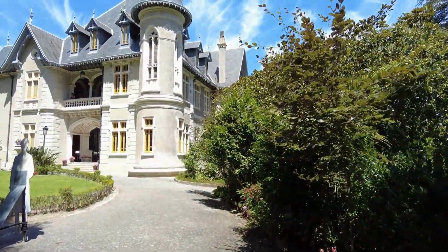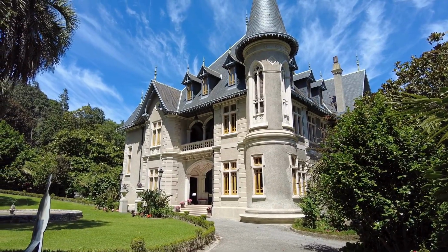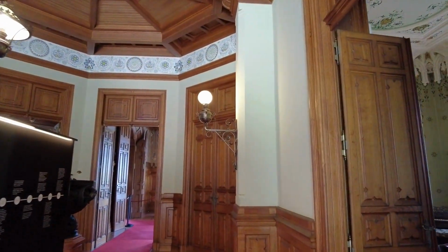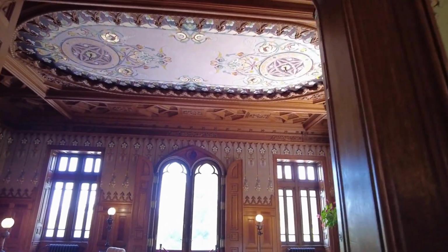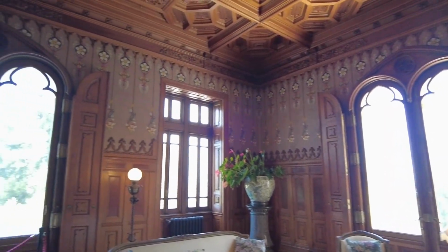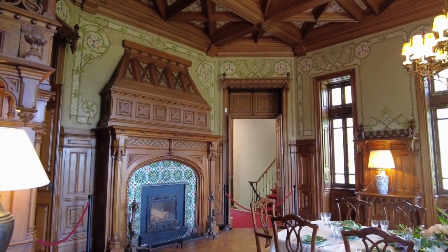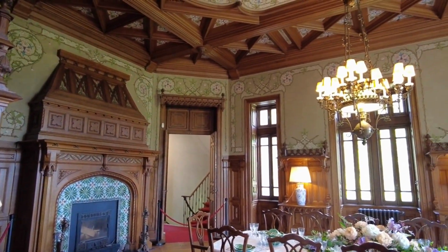So here we are at the beauty of the Biester Palace. You might already know that this is my preferred spot in Sintra, where I take my guests, and the uniqueness of the architecture, the beauty of it, it's just amazing, and the decoration inside. This is the library and reading room. Just gonna show you quickly what you've been missing. The music room. The very unique living room. And the dining room over there. And guess what? No lines, no people pushing for pictures. So pretty much a very unique and intimate experience to enjoy one of the amazing palaces of Sintra.